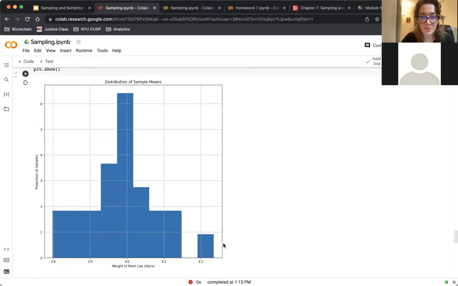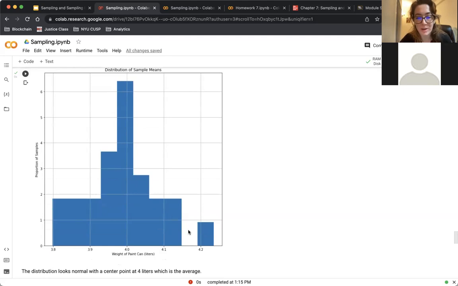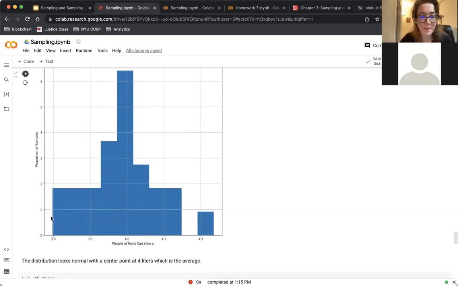So this is that distribution, and we start to see just by eye that most of the time the sample mean is similar to the expected value of 4 liters, which would be great. If we're producing this, I would be able to sleep at night knowing that most of the time the paint is exactly where we would expect it to be. And as long as I'm okay with this standard deviation that exists, I could say we are fulfilling our obligation of being a high quality paint manufacturing company. We're not shortchanging and we're not losing money by giving too much paint.